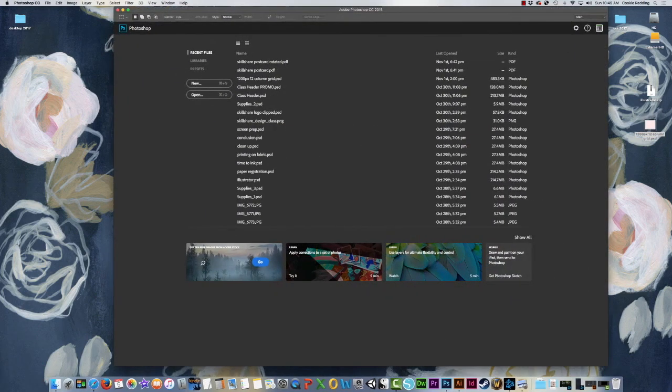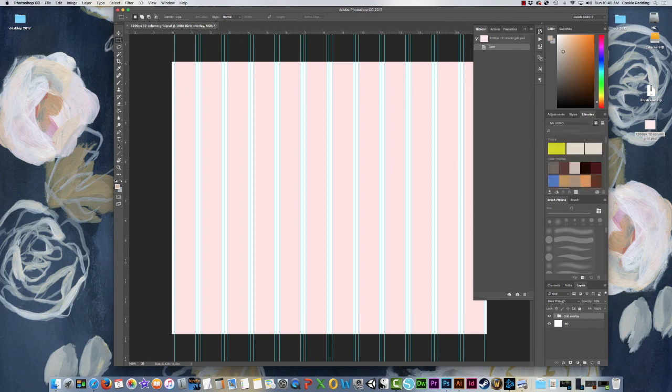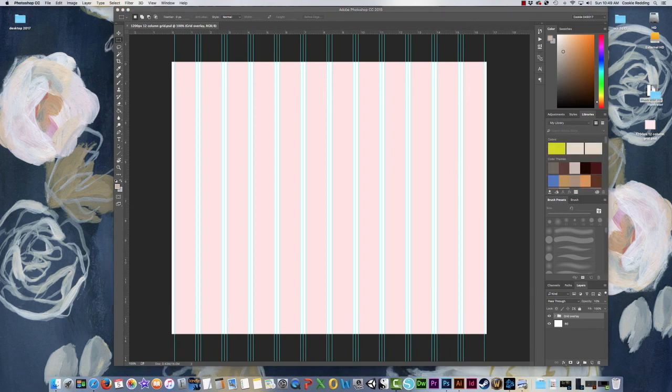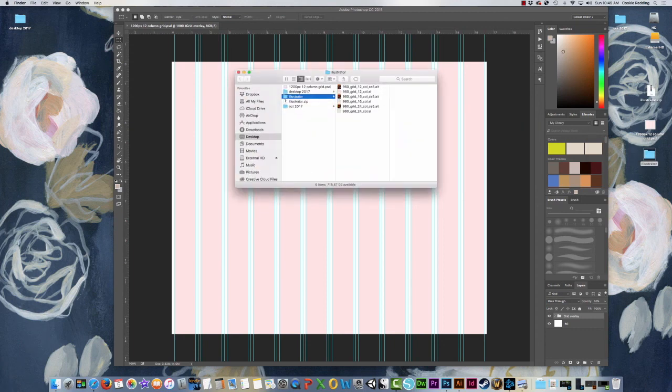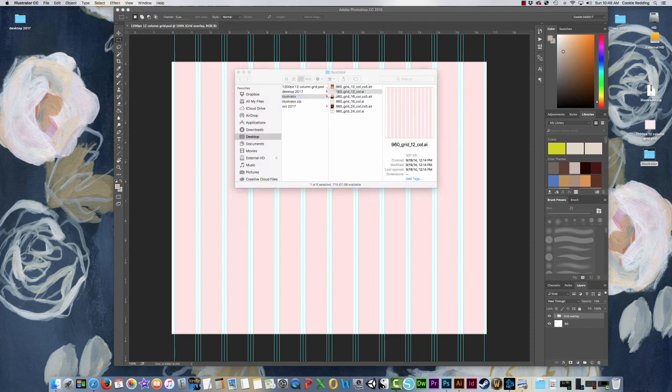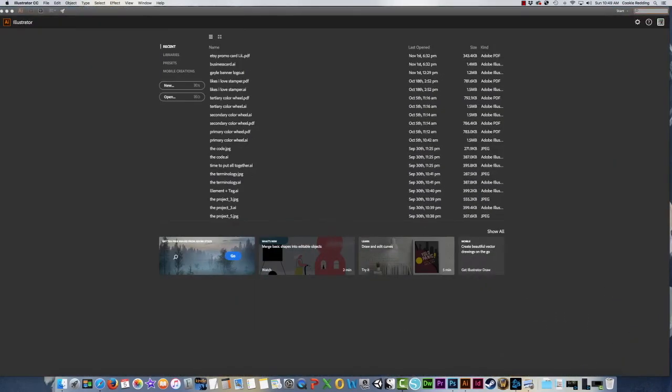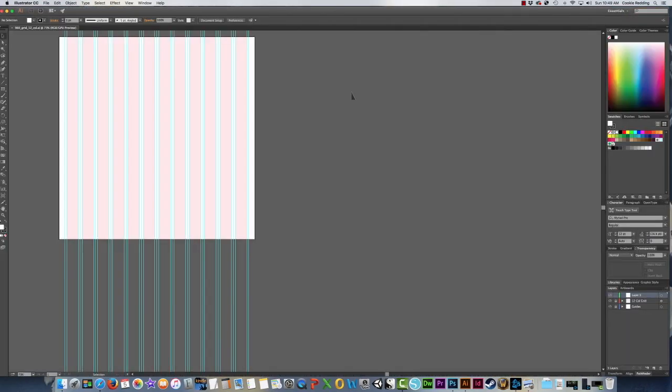The Photoshop grid, when you open it, looks like this. And the Illustrator, unzip it. And when I open it, you can see we have all sorts of options. There's 12 columns, 16 columns, and then 24 columns. So obviously, the higher the column number, the more detail you're going to have. If you're someone who really is specific and likes a lot of minuscule detail, you'll probably be up towards the 24. This one, the Photoshop one, is set up more towards the 12. So if you just want the 12 experience, open that one. That way you can see what each of these looks like. They're very similar. They're based upon the same premise.